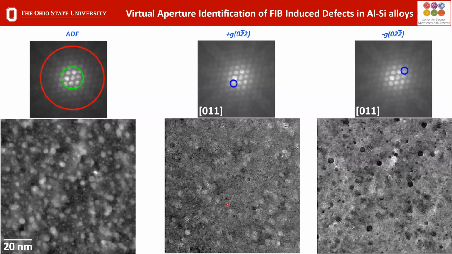Well, what happens when I look at the negative G? If I look at the 02-bar-2, as you do this, you're going from plus and minus G, and I don't need to go into what that means, but it changes the diffracting vector that we're using. And you can very clearly see now how the image changes. And for metallurgists out there and people that do dislocation analysis and contrast identification, I think you'll immediately see the power in this. We can see the beating structure still.